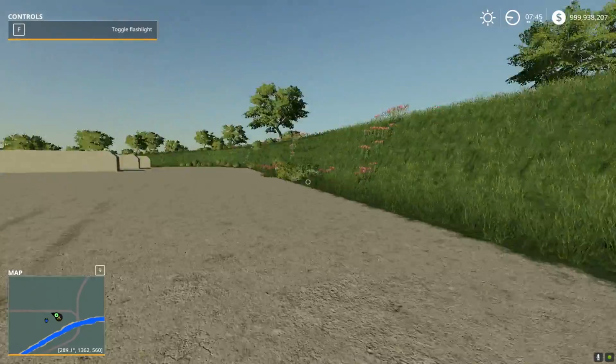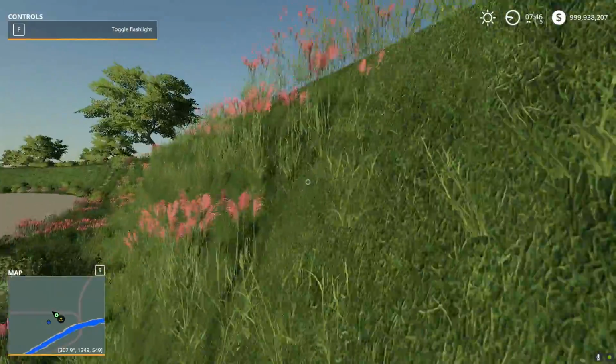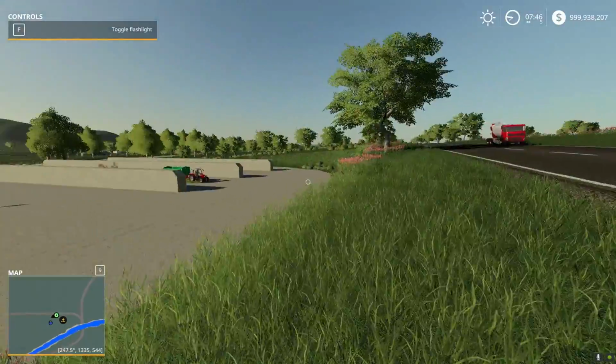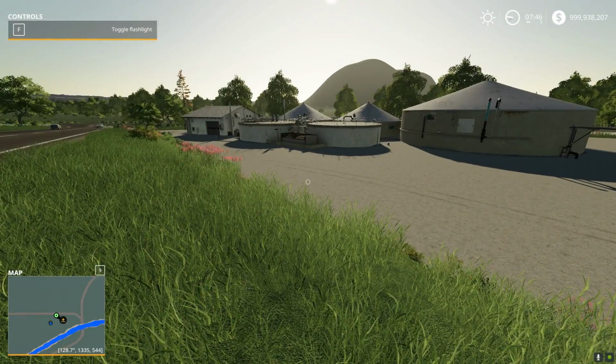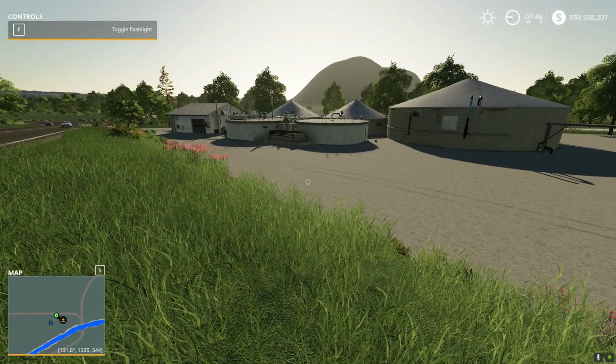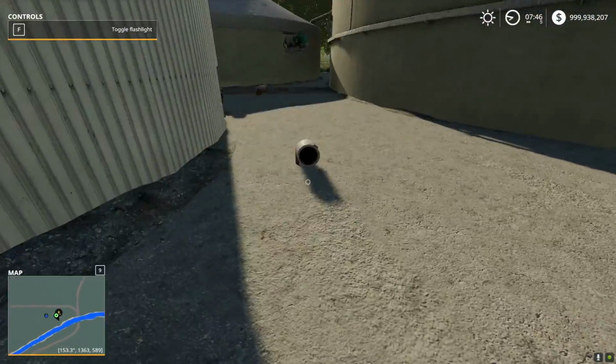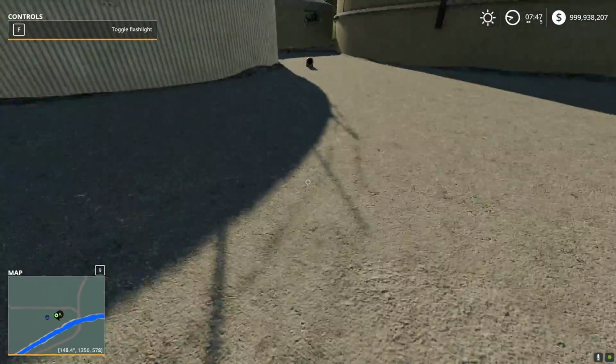I will now in my own time get all this nicely sorted, build a road for it, and put a fence around it, all those nice things in the map. That is the standard stuff that comes with it. There's a pipe sticking out here.